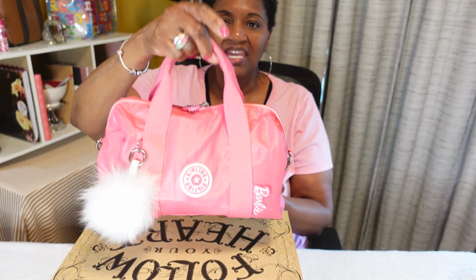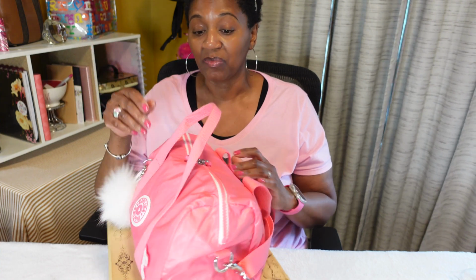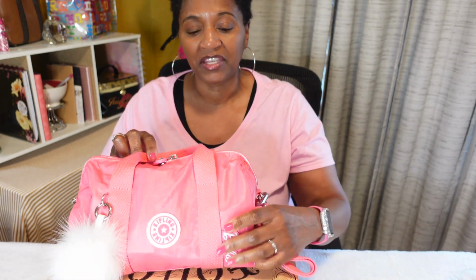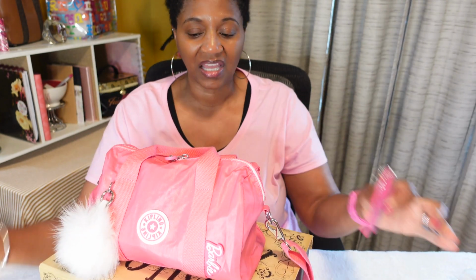Everybody, this little cutie patootie bag right here is by Kipling. And this is a Kipling Beanie bag. This bag is a Barbie edition. So Kipling collaborated with Mattel, who makes Barbie. As you can see here, there's a Barbie tag right here. And it came with this little Barbie purse charm. But I took that off and replaced it with this pom-pom because this is really not my style. But it's cute and I can see how a lot of people would like that.